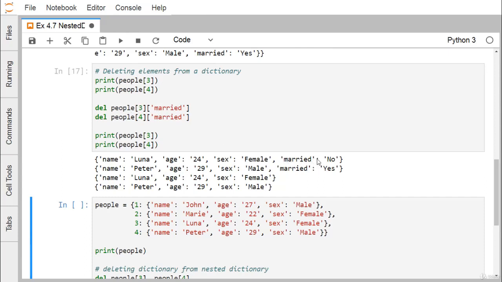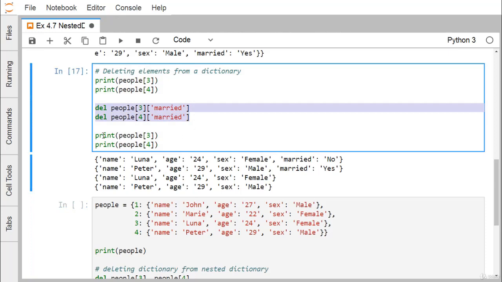So that means this married colon yes, this married colon no, and this married colon yes will get deleted if we execute these two sets of statements. So now if we print people 3 and people 4, we are getting them, and this particular key-value pair will be omitted because it has already been deleted. So that is a way to handle our nested dictionary for the deletion of elements.